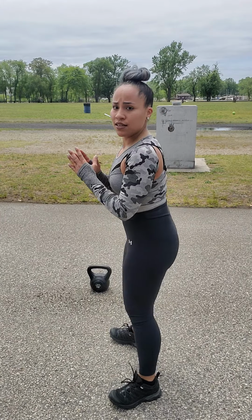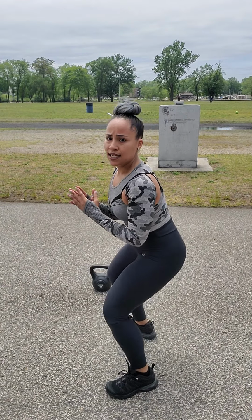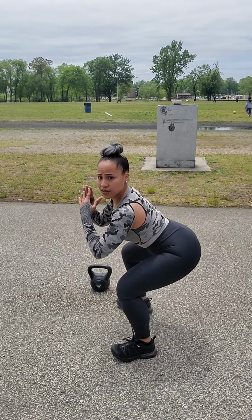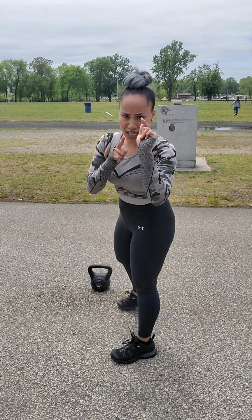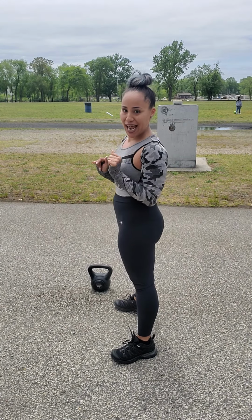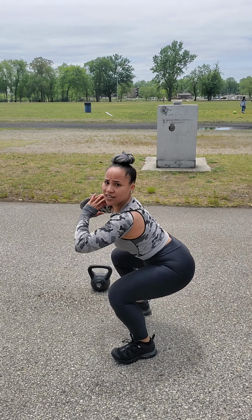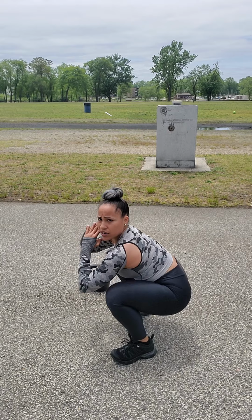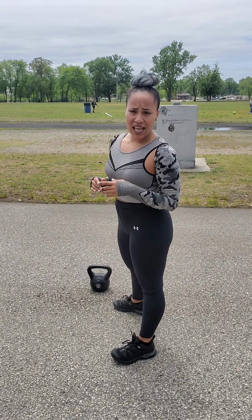Okay? And also, most people do squats like this. That's wrong. Okay? You're never ever gonna get a big butt if you're doing them like this. You have to go below parallel, which means you gotta go as far down as you. I lost my balance. All right. Sorry. Let's do that again. As far down, almost like you're trying to dip this portion of your butt down and then up, okay? That is below parallel, and that's what you guys want to do.